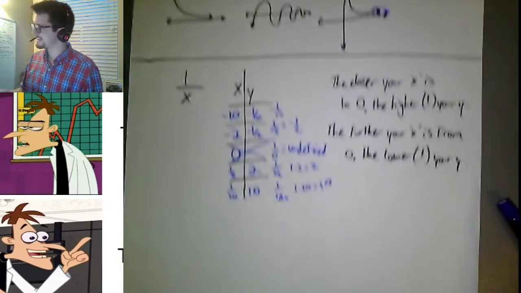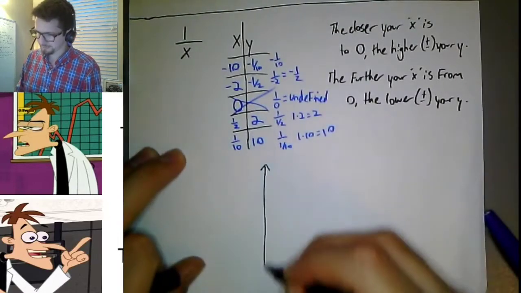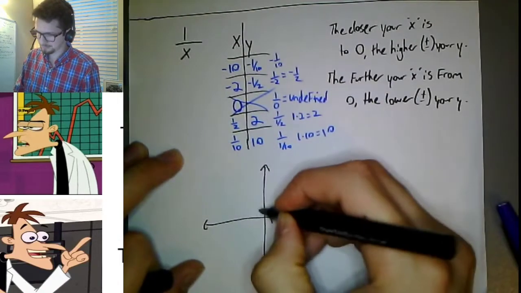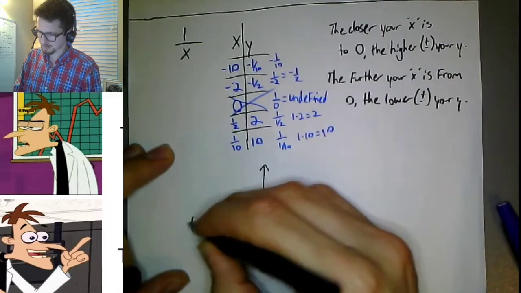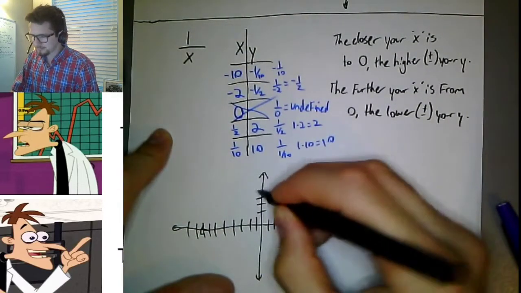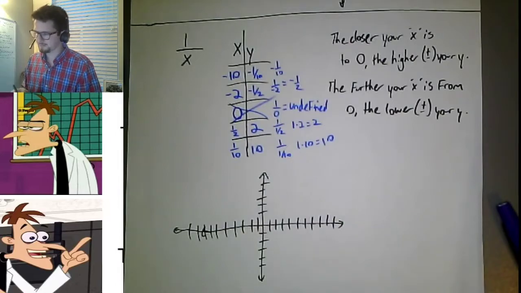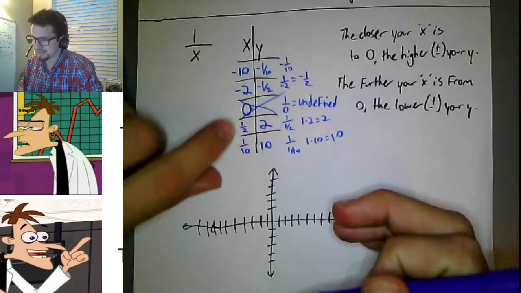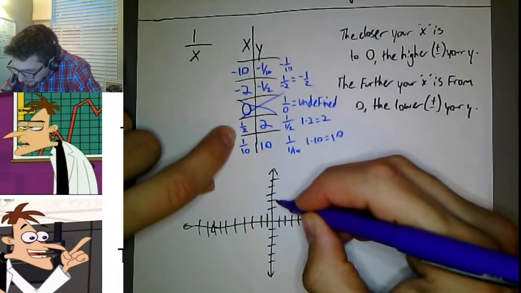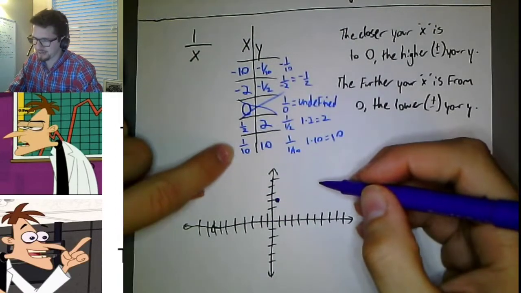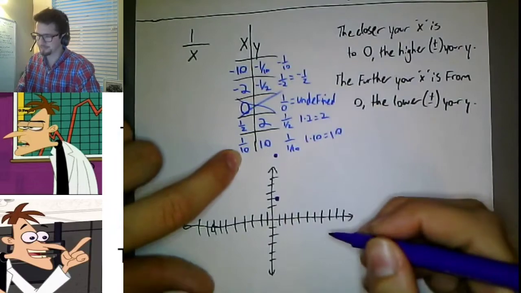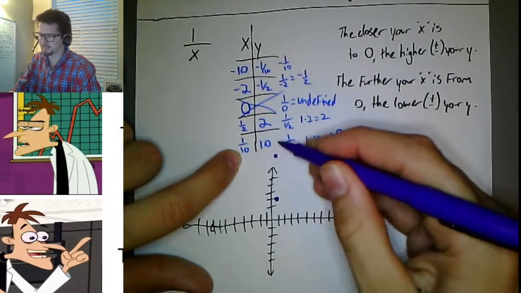And when I graph this, it doesn't help much for sense. It gets really weird. So watch this. So let's graph these points. If I try to graph 0, I can't. There's nothing in the middle for me to graph. If I go over 1/2 and then up 2, I have a dot right there. If I go over 1/10, so a tiny bit, I'm already up to 10. Wow, that's weird. So it looks like I have this really slow sloping line here.